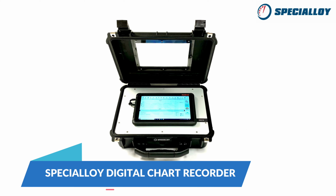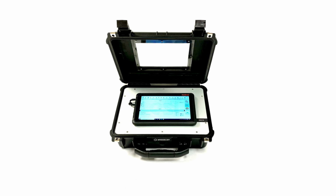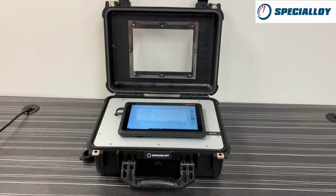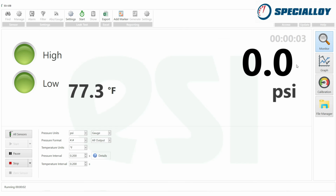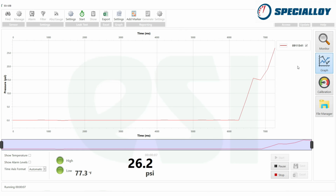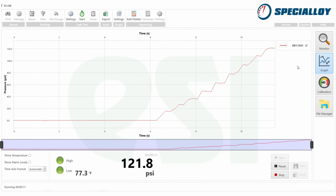The Specialloy Digital Chart Recorder is a rugged and mobile pressure recording data acquisition system aimed at replacing circular chart recorders. These recorders are available with multiple pressure ports with ranges up to 60,000 psi. It comes with an easy-to-use software with simple start and stop buttons with quick certificate generation.